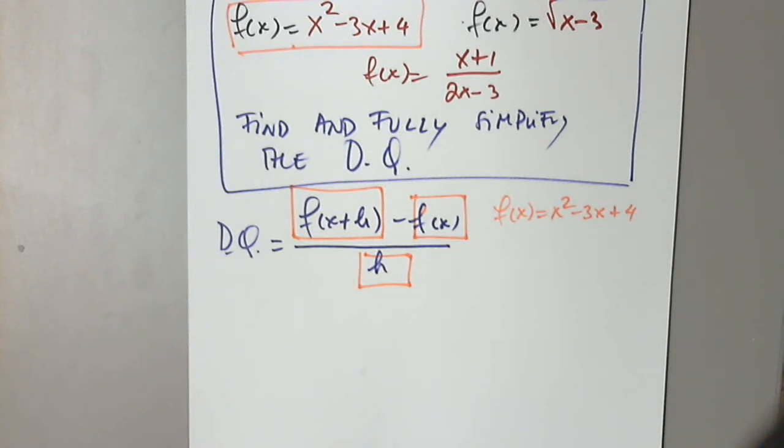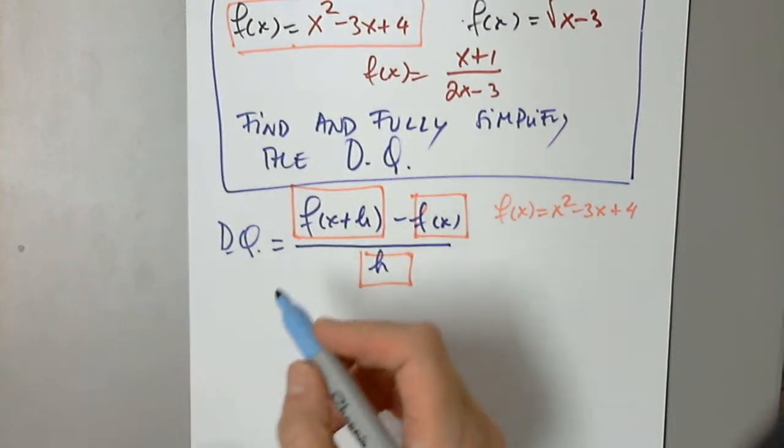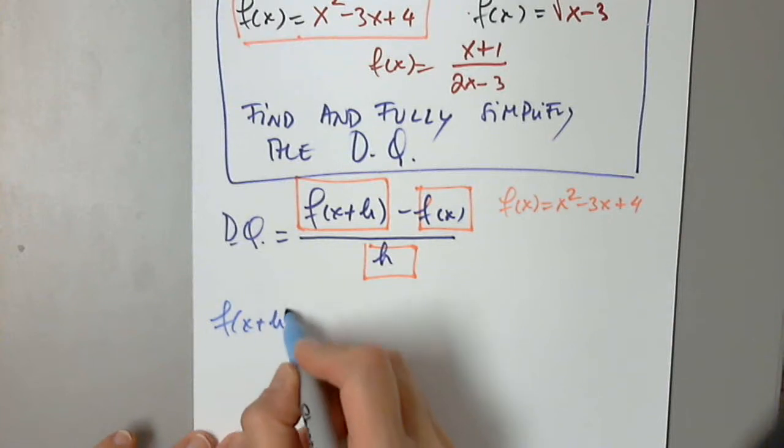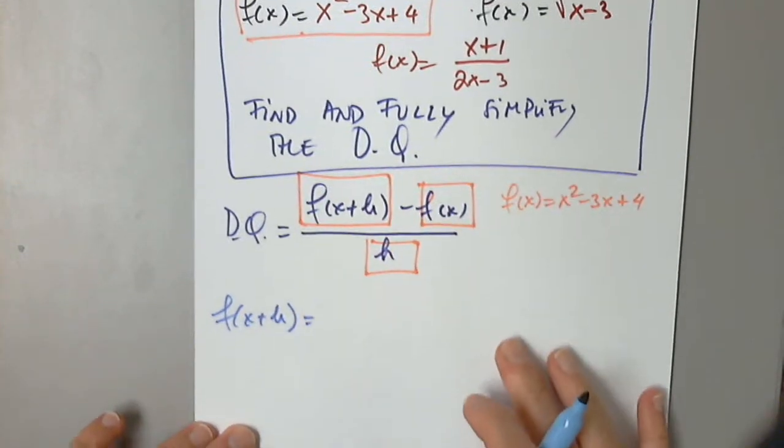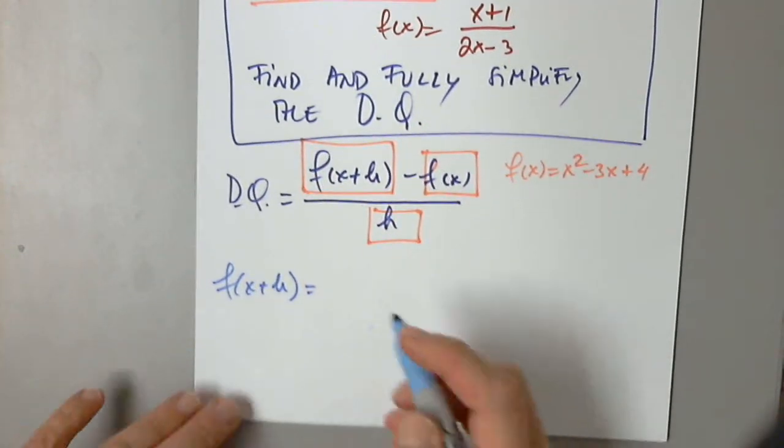Good. Which other one can't I do anything to? Of course, f of x is done. There is nothing I can do to f of x. It's carved in stone. So these two are carved in stone. This is the only one I don't have. So please dictate how we determine that. I have to determine f of x plus h first before I put all these three pieces together and simplify fully. I'm ready.